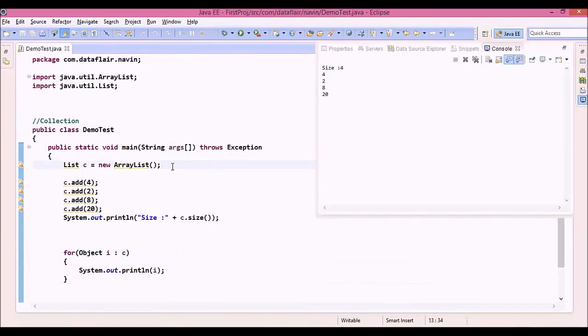So Collection and List are almost the same. List is a sub-interface of Collection with extra features, like a method called get. Okay. So in the next tutorial, we'll talk about how to remove these warnings here, and why we are getting these warnings.